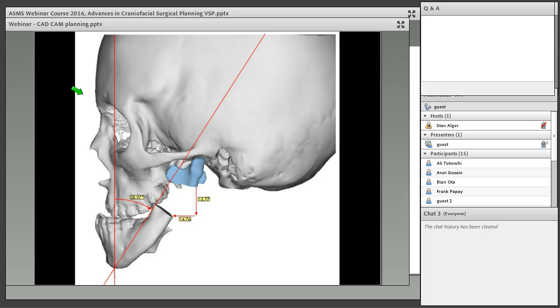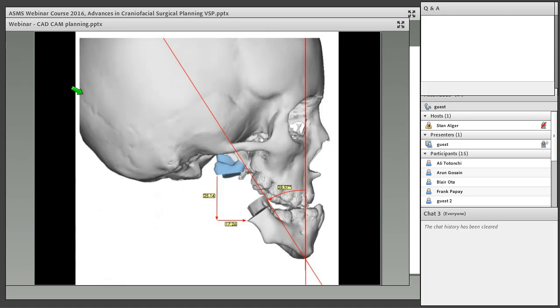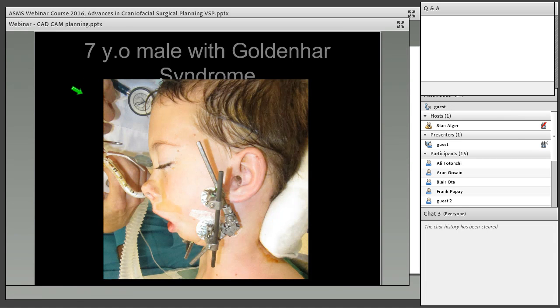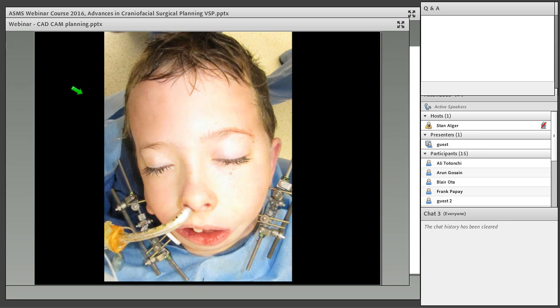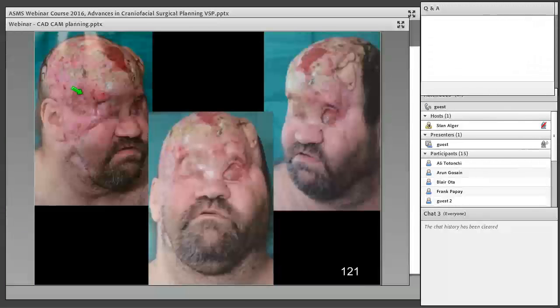So in this case, actually, we used it to guide the post-operative planning of the distractor, how much we need to turn it, and there was no guesswork. It basically gave us exactly how much we need to turn in order to obtain the occlusal plane that we want and the position of the mandible that we wanted. And this is him at the end of surgery. At that point, I left after the Cleveland Clinic, and I don't have his present result.